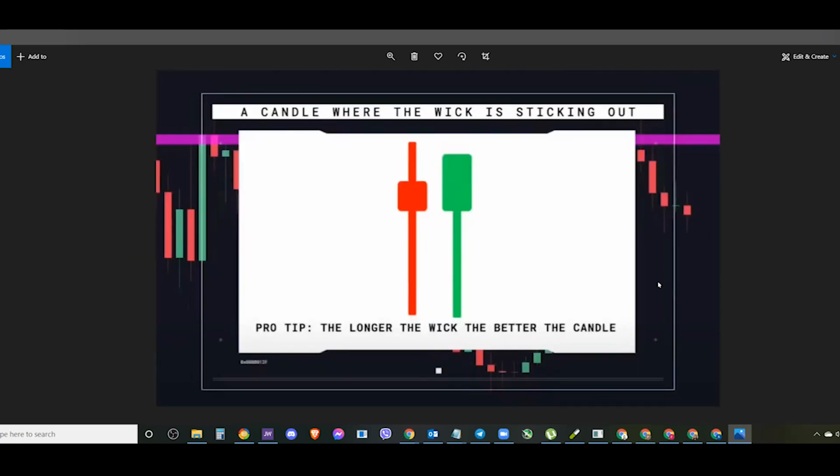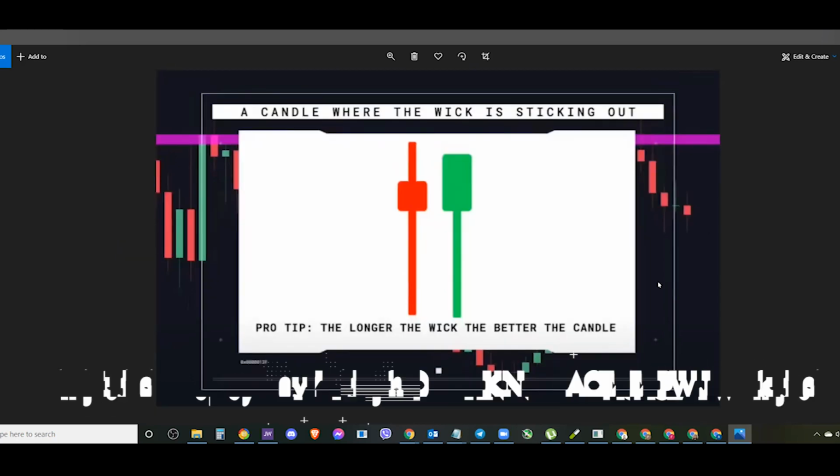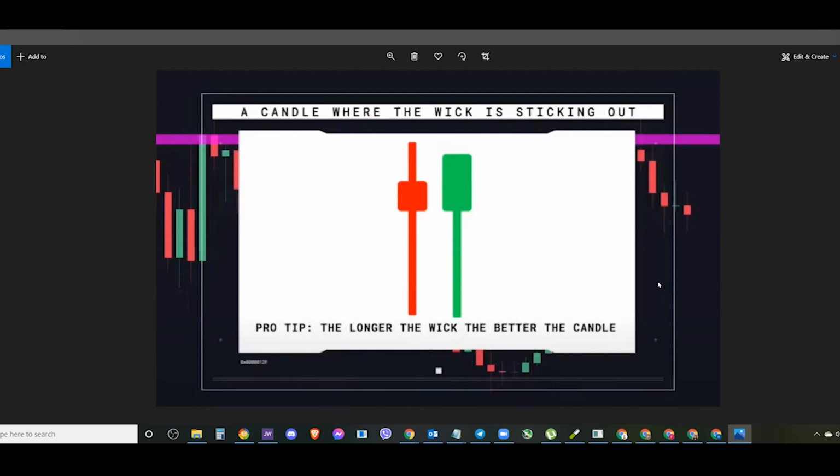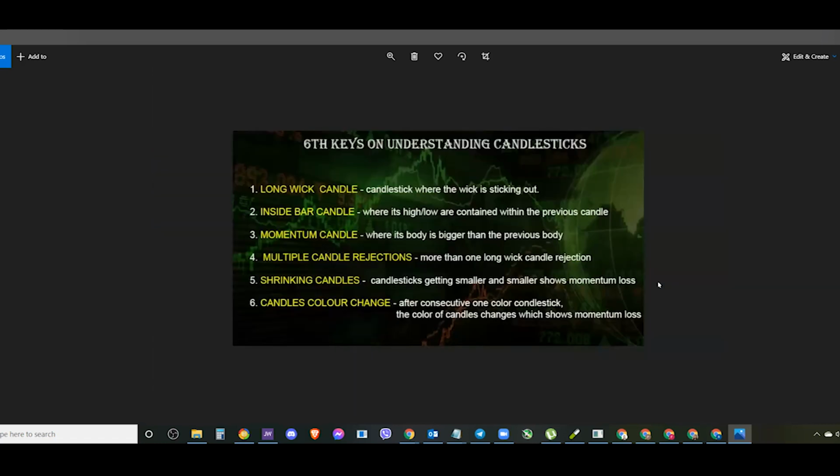Please take note na mas maganda kapag tumitingin tayo, especially gusto mong makita if there will be a reversal. It's better that you check if the candle with a longer wick is at support or resistance. Some other candles are known as doji, at meron pa tayong mga long wick candle. So once you see it at a support and resistance, there is a possible change. Later on, we will discuss it in our chart in TradingView.